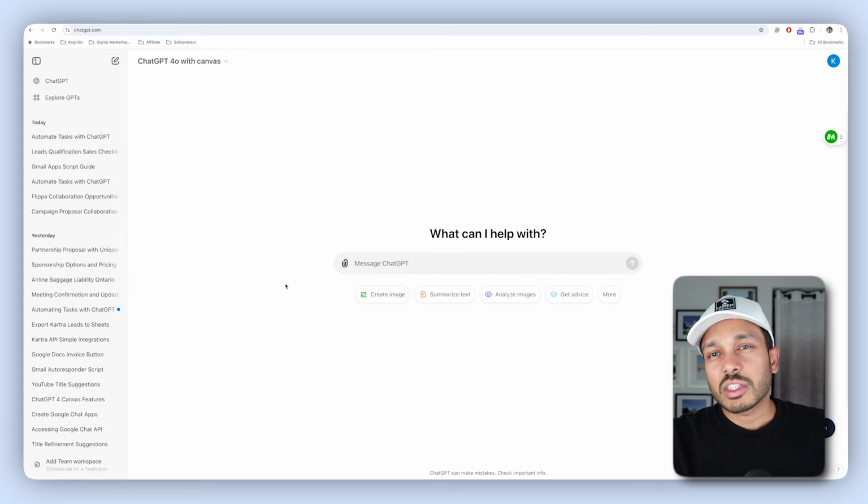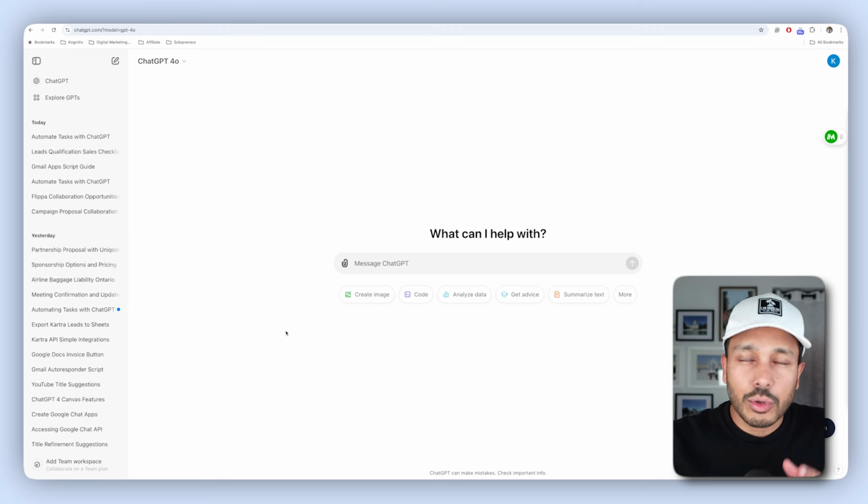So let's say you have a support form on your website and you get support emails and you want to let people who email you know that you will respond to them within 24 hours. So you obviously only want to send this response to people who are looking for support. So all we need to do is tell ChatGPT exactly what we want, and that could go something like this.